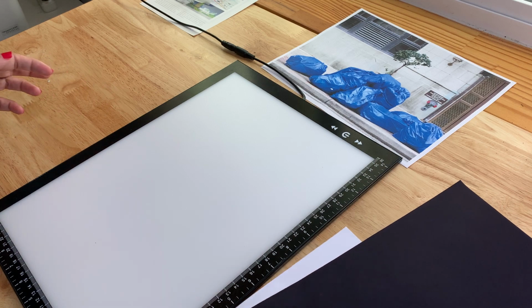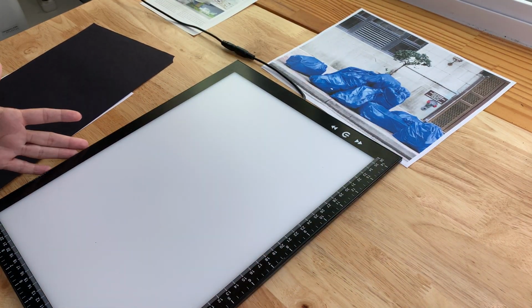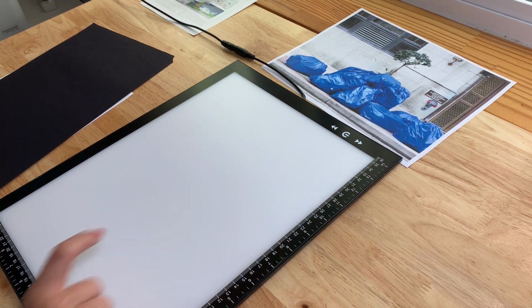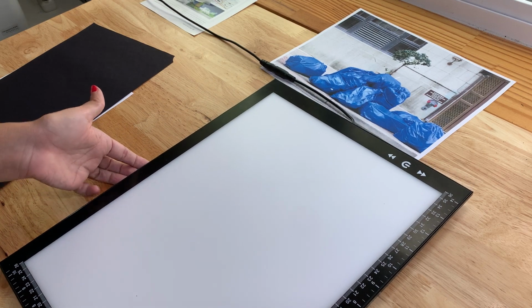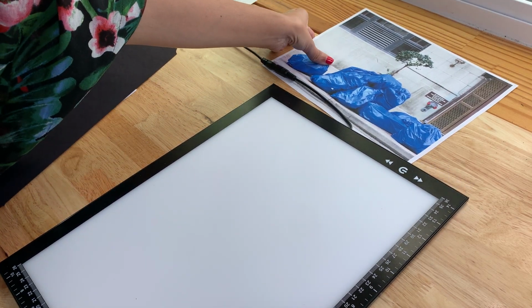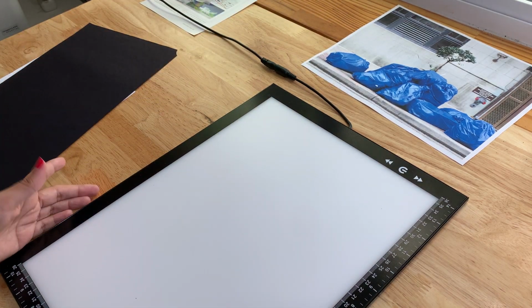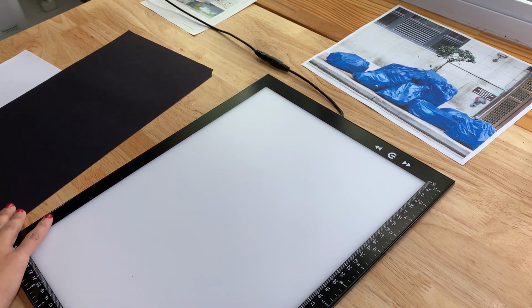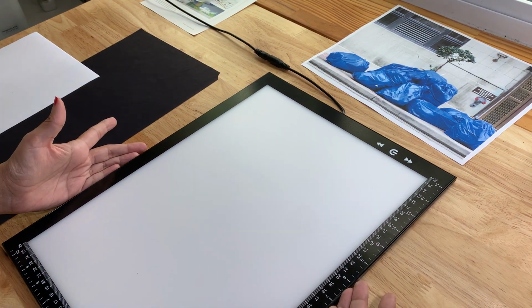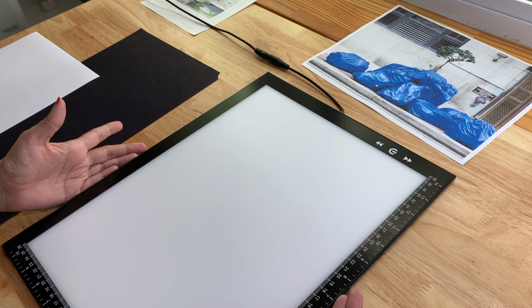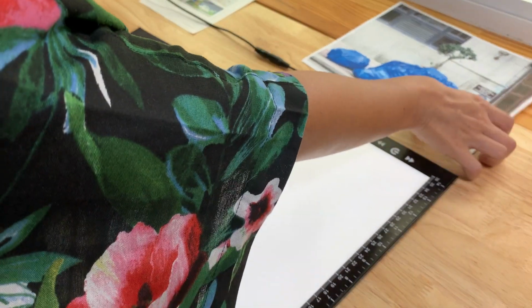And this one I got from Amazon. This is a bigger one. This is like a 15 by, or like a 14 by 10. This one was about $27 or something like that. So if you're gonna do this a lot, it's a really good investment. But if you're not gonna do this more than just this class, maybe it's better to just stick with trace paper or something like that. Okay, so you turn on the light.